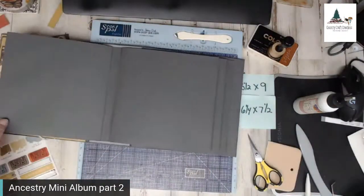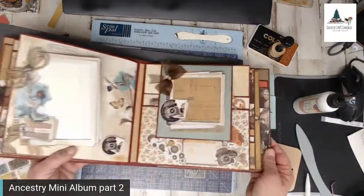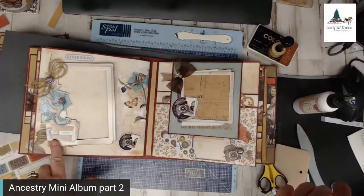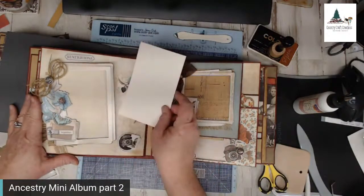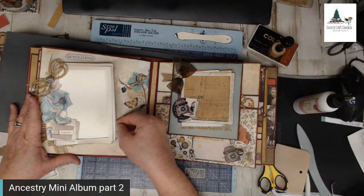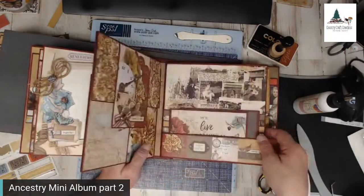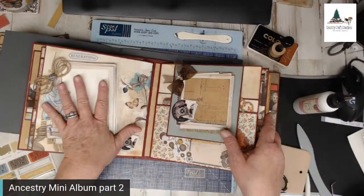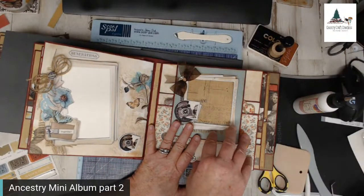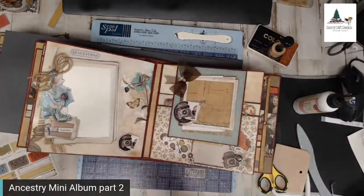Okay, now let's do the back of this page, which I'm super excited about because we're going to do it with our frames. I love this. So we're going to use the chipboard frames in your kit. This was just a piece of the ivory cardstock, and I slid it in there so the recipient can see the variants here. So we're going to do this page, and then we're going to stop because this has been 2 hours. Then we will start Monday. I'll probably do a Monday afternoon and a Monday evening with you guys so that we can get it all finished.